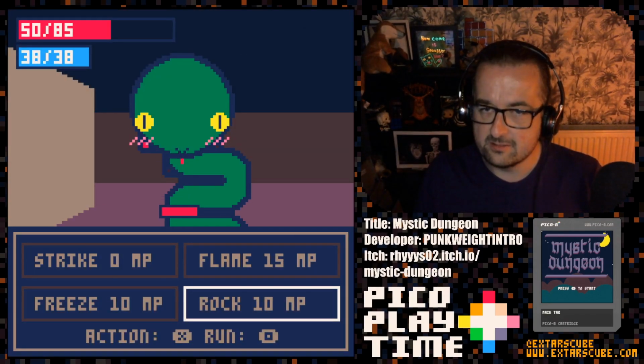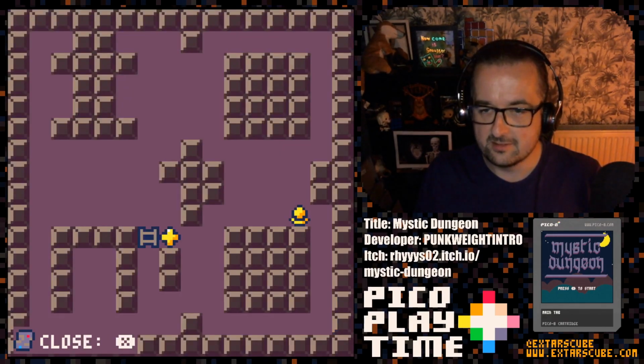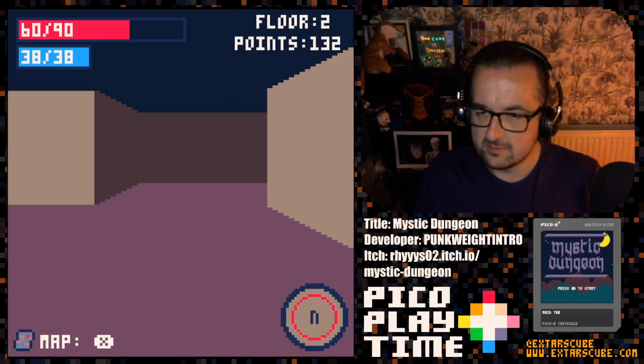Oh, it's another snake. I think there's definitely some damage types going on here, because rock has one-shotted these snakes. I can't imagine they're that weak. Oh, we're back at full MP as well.